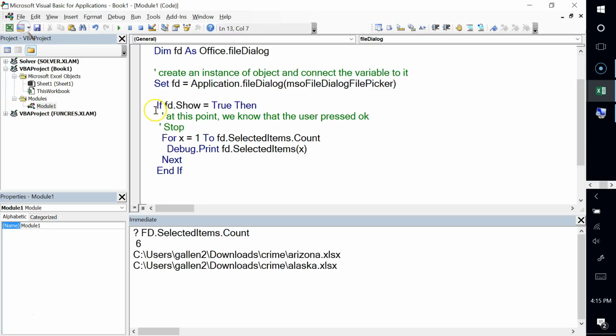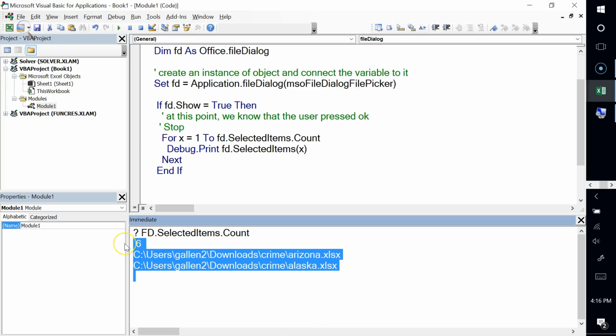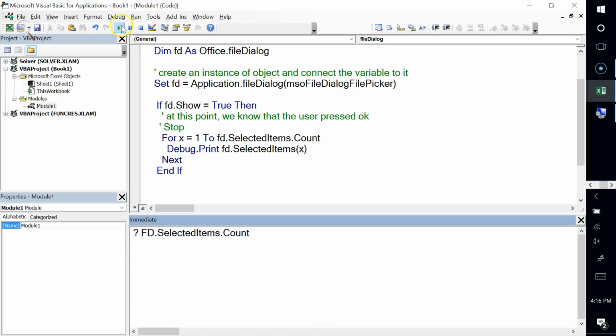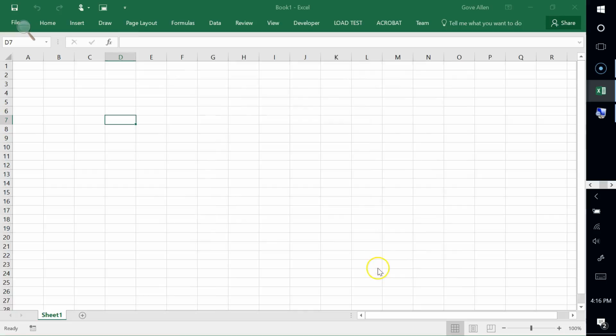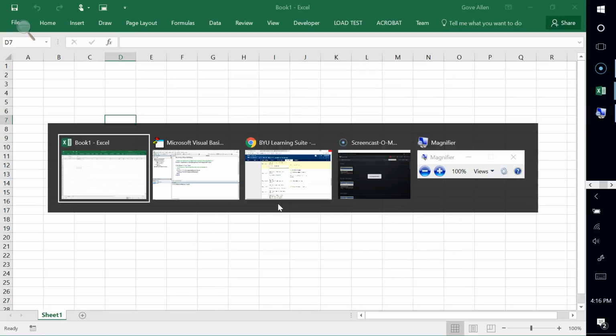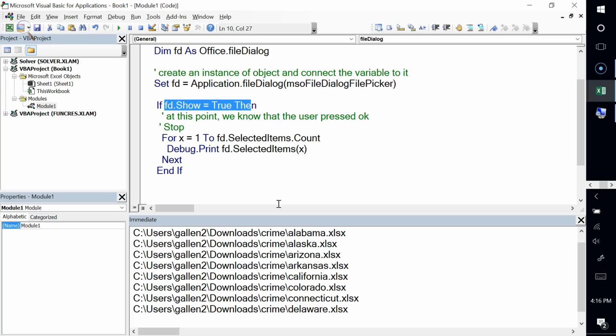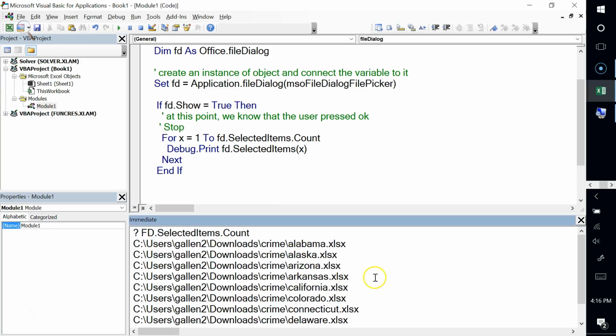And so now we're only going to print what is selected if the user clicks OK. Then we'll print the names of the items that the user has selected. Pretty good. We'll go ahead and run that, make sure it works. And so, whichever ones we had selected, it just prints them off.